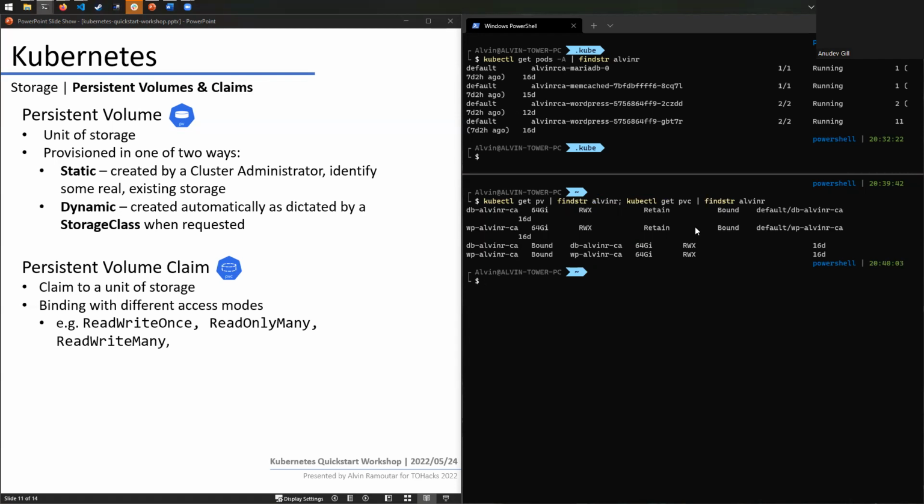This is the WordPress application, the PHP application. And below that, we have the claims that are made by pods to this application. So if we go ahead here, we can describe any one of these. Maybe the WordPress one might be more fun. Let's describe this volume.